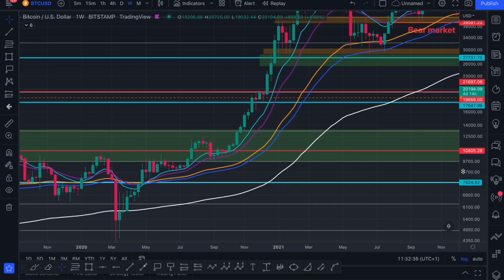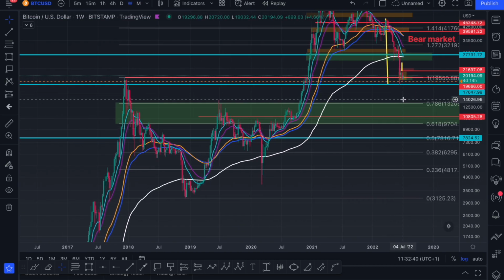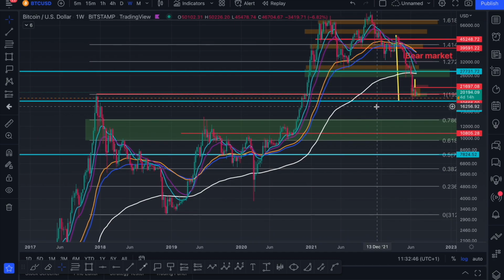I keep getting people saying, Louis, is the bottom in? How do you know if the bottom is in yet? Every video I keep saying, I'm waiting for this bearish cross to tell me that. Without it, I can't tell you that it is, because I'm waiting for that bearish cross, which signals the higher low, which means that the bottom was already in.